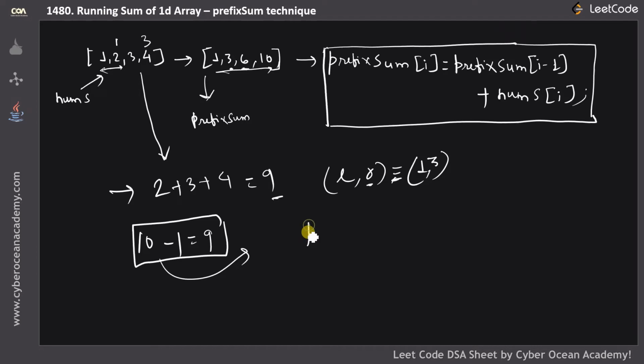So it is the prefix sum of the value R, and you can just generalize it as R, minus this value, which is 1. But you can see that the value at index 1 is 3, yet we are using 1 here. Why?